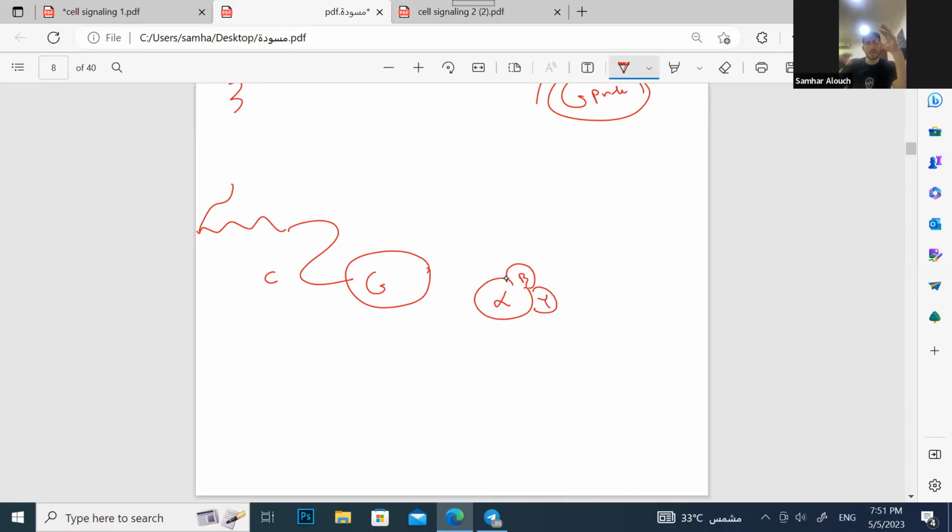The most important one that causes the action and binds to other things and causes the response is the alpha subunit. So this whole thing is G protein, okay? And it has 3 subunits, alpha, beta, and gamma. The important one is alpha. It causes the action. What inhibits it from causing the action is the beta and gamma. So alpha is actually stimulatory. It goes and does the action. Sometimes it can be inhibitory, but most of the time, alpha is causing the action. What inhibits it from causing the action and causes it to be quiet? Beta and gamma, okay?